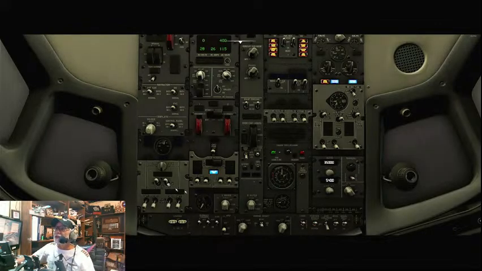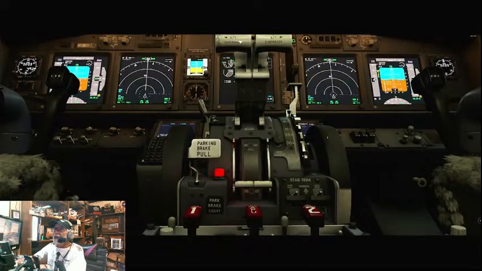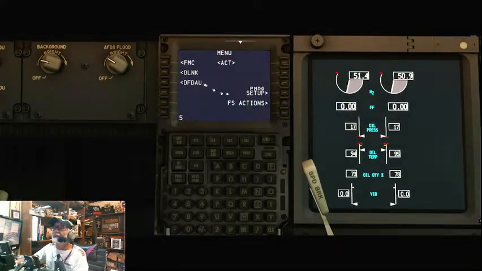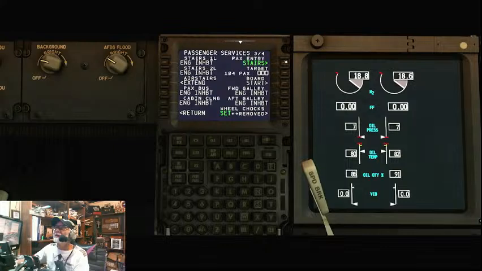All right, so the APU is on and ready, APU bleed. We're going to go to the APU gens. All right, we switched over to APU generators. And we'll go ahead and get ready to shut down the engines. We'll bring the engines to off. And we'll come down here and we'll shut the engines down. All right, very good. Now we're going to come up here and we're going to go to FS actions. We're going to set the wheel chocks. Oh, I've got to clear something there. All right, set the wheel chocks. There we go. We're going to request ground power. We're going to change the passenger entry. We've got to wait for the engines to stop. So the engines are spooling down.